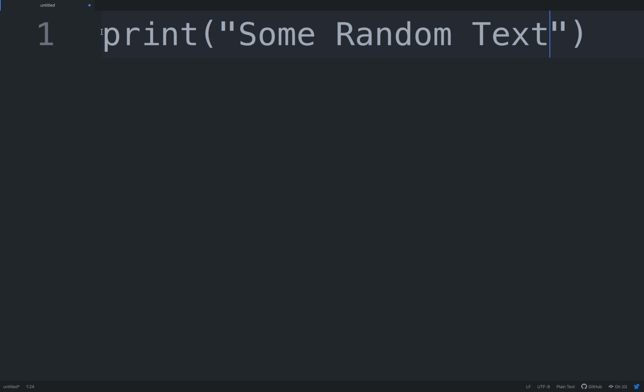Okay, so this is what will be printed when we run our program in terminal, and this is the print statement which commands this line to print itself, and it has to be within these two double quotes.